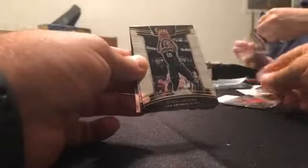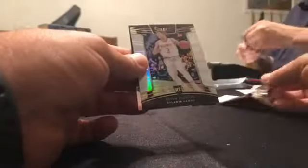All right, Wendell Carter Jr., rookie card. DeMar DeRozan, base. Kevin Huerter again, that's a refractor, as you can see. Yeah, these are some nice hits. I like these. Steve Nash, Global Icons, it's not numbered at all. And Karl-Anthony Towns, courtside. We've had two green prisms, two zebras. So I'd have to say it's been pretty good.